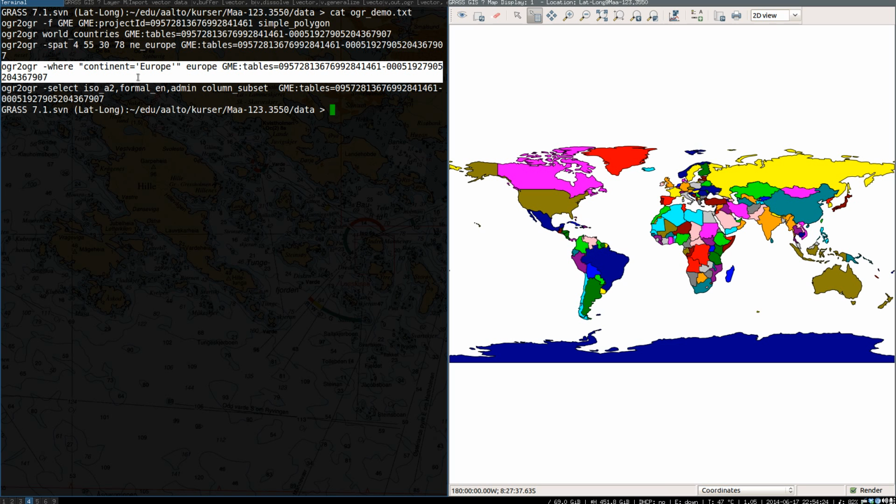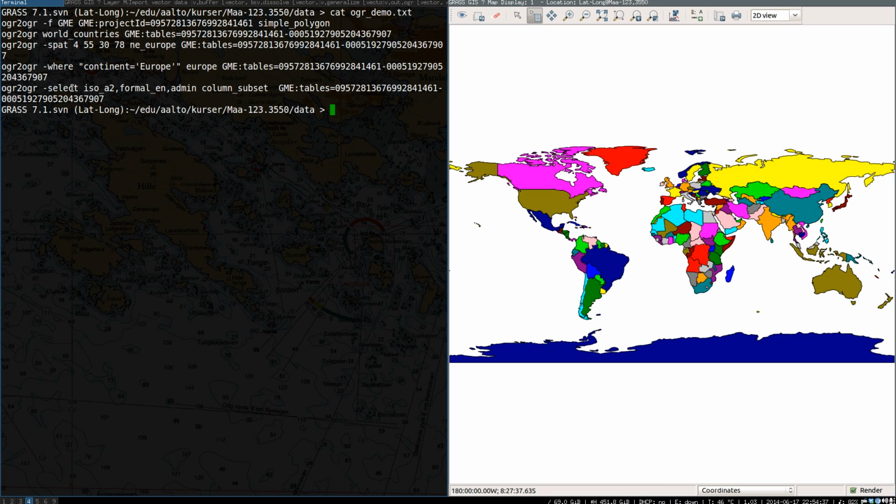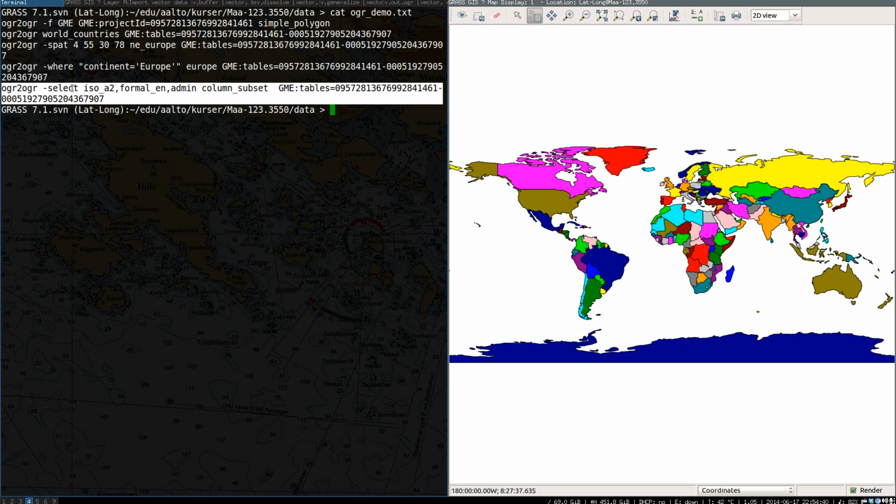This is useful when you want to work with a very large data set. You first spatially restrict it, and then you can also restrict it logically, and then you can also add the select to only select the attribute columns you're actually interested in. This is a way to have Maps Engine as your data backend, and then you just pick the data that you want and need whenever you need it to work with it, and then you can upload your results later on.